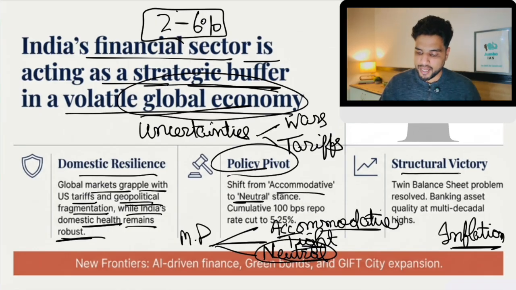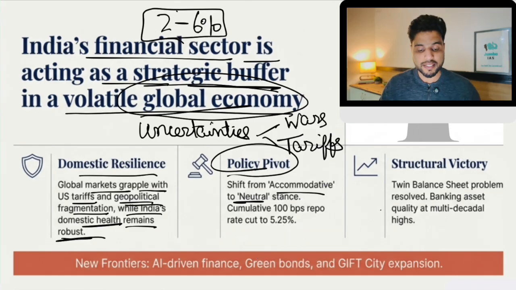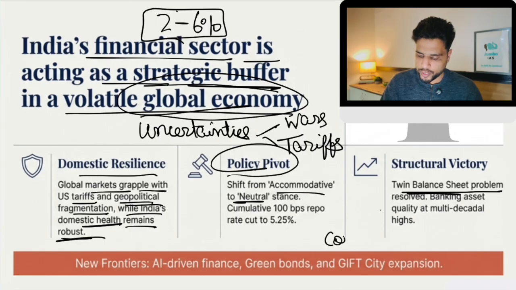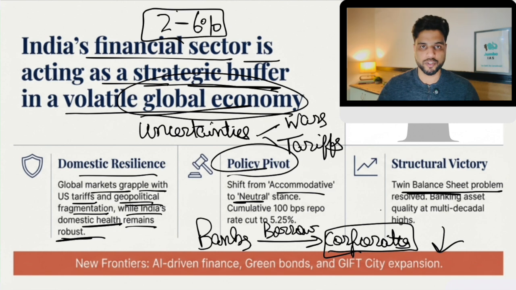Then another piece of evidence of good things is the solution to the problem of twin balance sheet syndrome. Now, what is twin balance sheet syndrome? Pay close attention. Very briefly, India has solved this problem. So there are corporates, and these corporates borrow money from banks. Now imagine there is a very bad economic situation, so the balance sheets of corporates are declining. These corporates have taken money from banks.